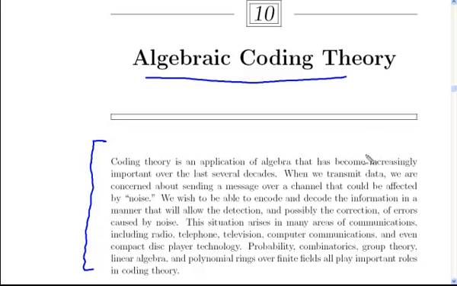The reason why you use coding theory in cellular communications is when you transmit data, you're transmitting it over a medium, or for phones, you're transmitting over a phone line. Whenever you transmit information over a medium, the message is affected by noise. This noise can corrupt the message. So you want to be able to send the information in such a way that any errors introduced by noise can be corrected.